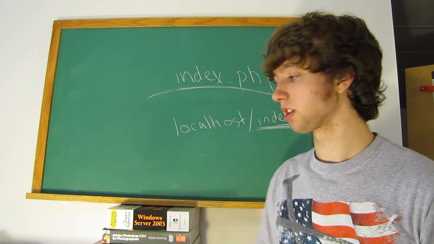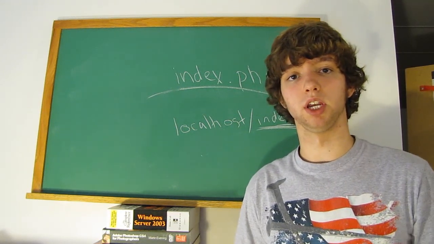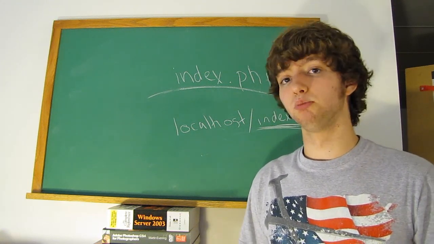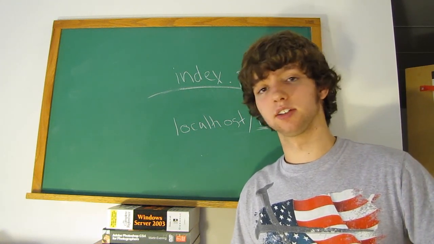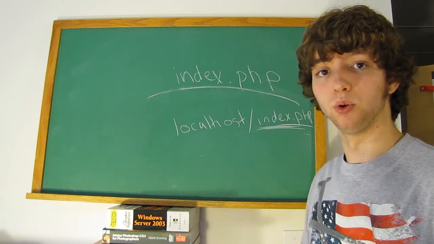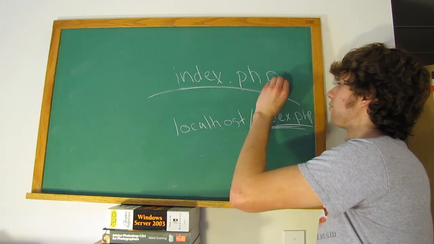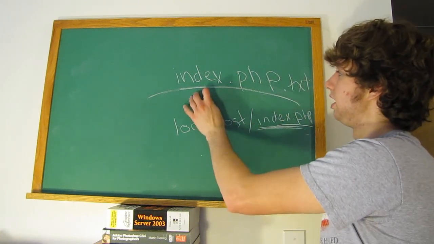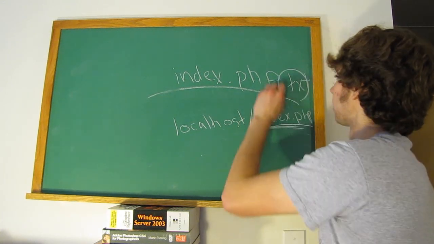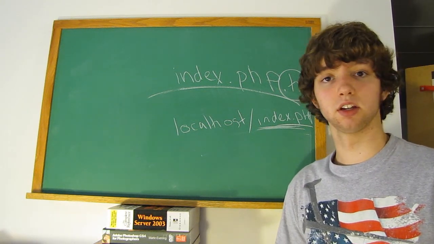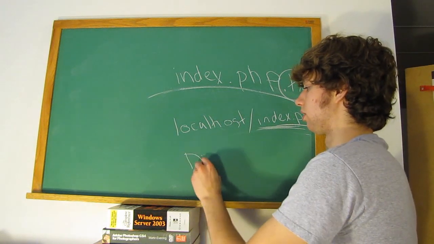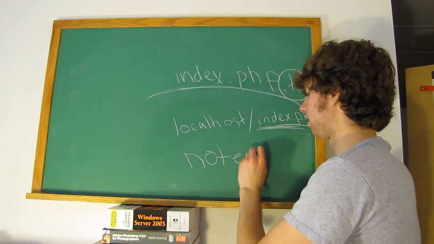Why am I telling you all this? In order for us to code in PHP, we need a text editor, such as Notepad or anything like that. But Notepad, for one, it sucks, and for two, it sometimes adds an invisible .txt extension after the PHP. So we actually get index.php.txt, which is not a PHP file, that is a text file. That's one problem with the text editor that comes default with the computer. So we're going to use Notepad++.